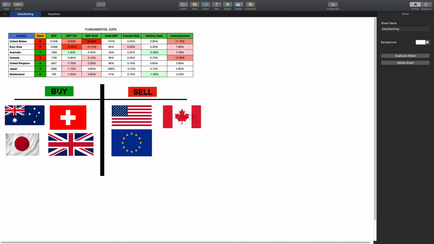Essentially it ranks the strongest currencies and the weakest currencies based on economic data, like GDP year over year, quarter over quarter, debt to GDP, interest rate, inflation rate, unemployment, all that good stuff. A lot of people think it's really complicated, and it really isn't that complicated. Obviously, there's some things you're going to have to learn, but I have a passion for this stuff, so it's not a big deal at all. If you don't want to use it, that's totally fine. But I'm going to be implementing it into my trading because I think it's pretty important.